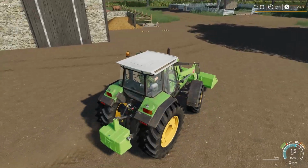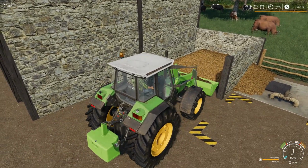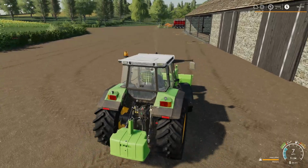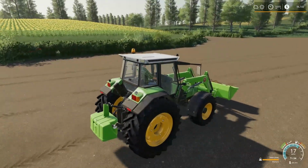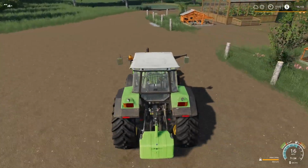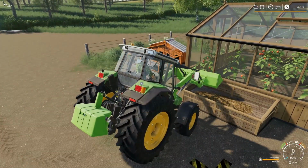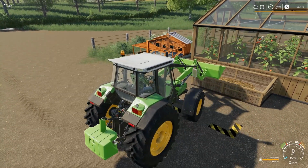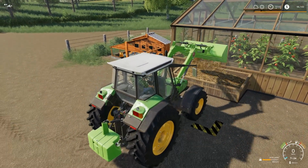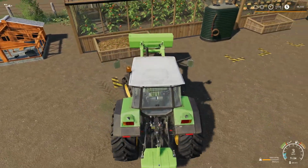Alright, so I think we found out last time is, yes, I can get a full bucket of manure in here with the weight in the back. But I do need to be careful with it, because you can see, yeah, a lot of weight in the front. Yeah, it's a 9,000 liter shovel or bucket I got in the front. And I think on that mod I can go up to 15,000 liters, but yeah, that would be too much. Yep, this is why. Alright, so we'll put the bucket down, get on all fours for a second here. Alright, so now we got some of the weight out of there, so it should be a little bit better.